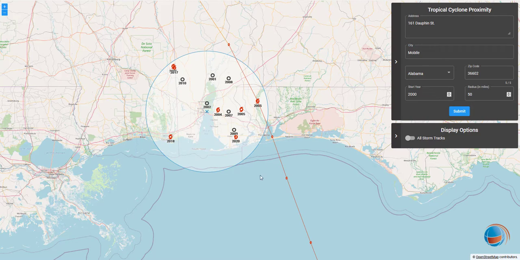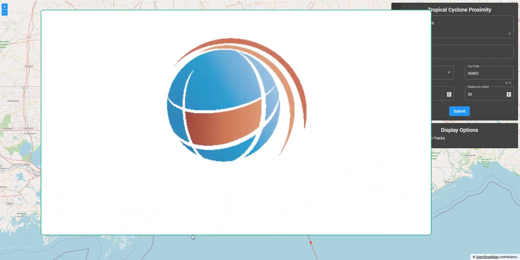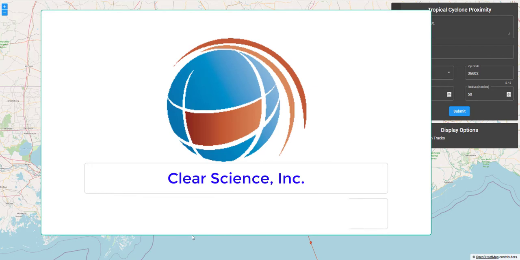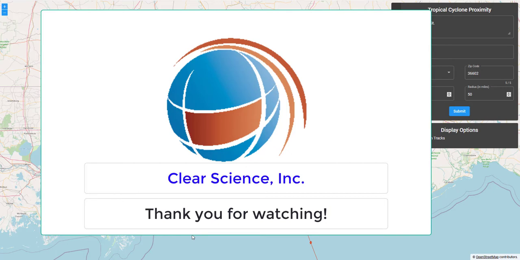And of course, additional components of the suite will give a probabilistic prediction based on the climate situation, which is not taken into account in this current iteration, this demo. This is purely a historical view. There is a lot of exciting developments to come yet in the TERAS system and this particular tropical cyclone suite of products. So please stay tuned for that, and we will keep you posted.